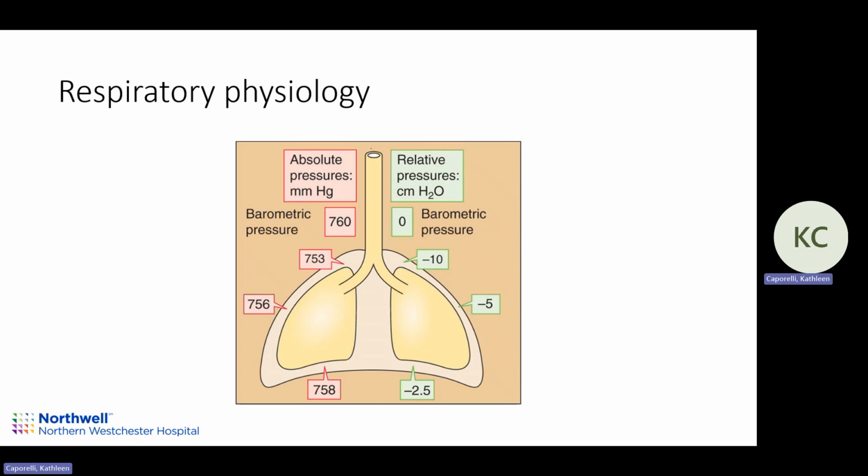It suppresses your drive to breathe. Yeah, it suppresses your drive to breathe. And what else happens when patients are really hypercapnic? That's the term we use to describe when patients' blood CO2 is really, really high. What else happens to them? They become acidotic, yes. So the pH of your blood decreases, you become acidotic, and usually the first sign of that is going to be somnolence.